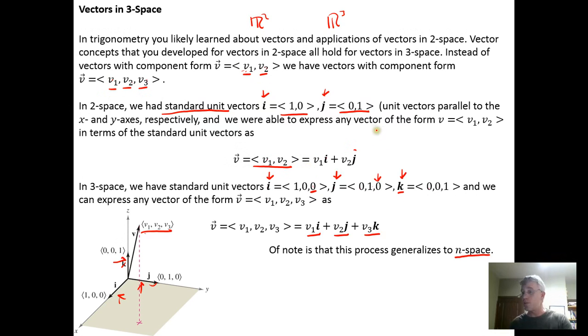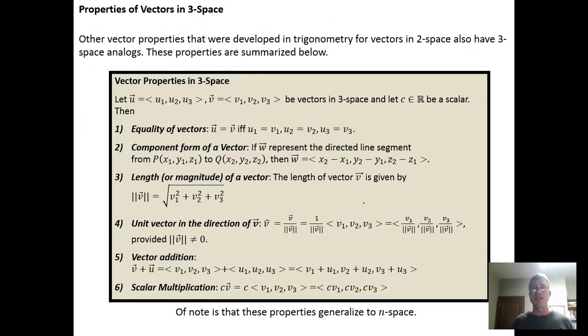In three-dimensional space, we saw that we had a three-dimensional analog of the Pythagorean theorem. In n-dimensional space, we would have an n-dimensional analog of the Pythagorean theorem. We would have an n-dimensional sphere, which we would call a hypersphere, etc. So the things that we're learning here for 2-space and 3-space generalize to n-dimensional space.